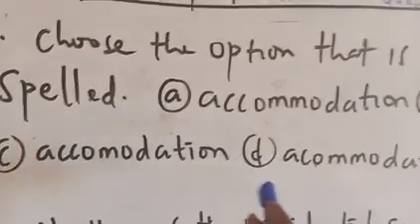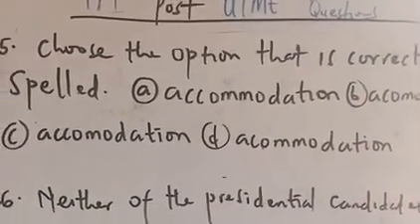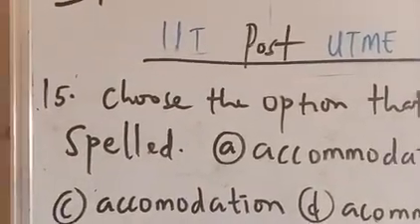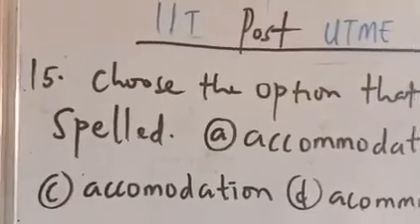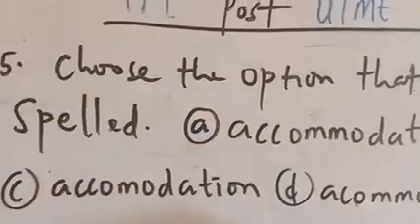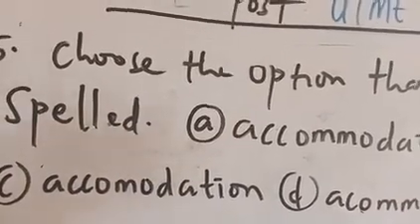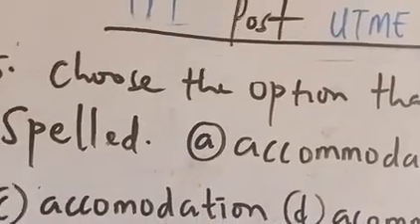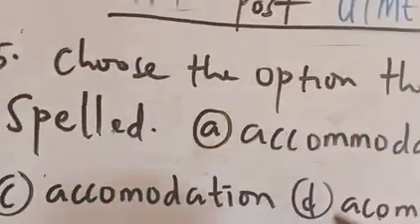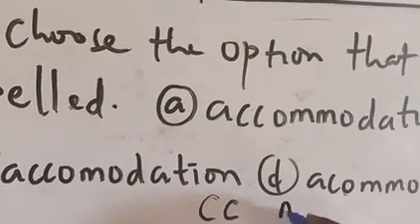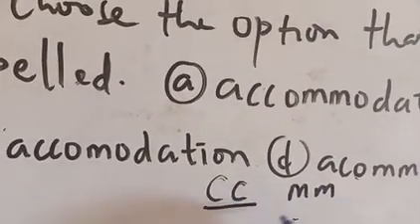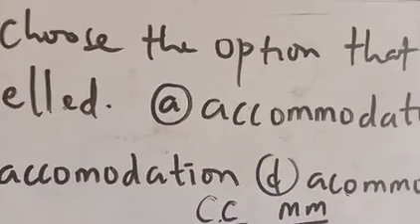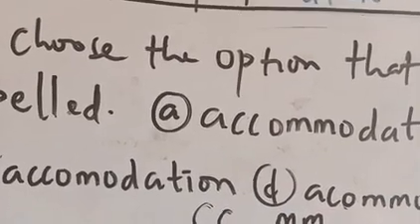Or what's your own answer? So the trick I usually use for this is very simple. Note, when it comes to spelling, you have to have a pattern for confusing words. I don't want to go deep into spelling because for these post-UTME questions, I just want to give direct answers and not digress too much. So the pattern I'll use is C C M M. I must see two C and two M. That's my pattern. Any confusing words that you have under spelling, make sure you have a pattern.